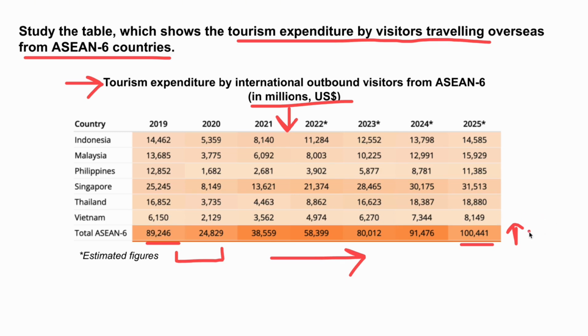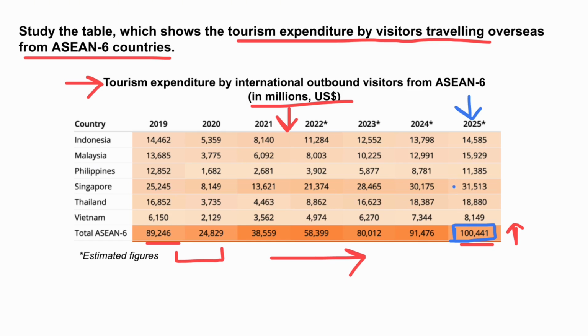Another type of question that they can test you is about the distribution. So the distribution of the total expenditure here. So what I mean is this, for example, if they ask you a question, projected in 2025, what is the distribution of expenditure of tourists from different countries out of the whole of ASEAN? So distribution just means proportion. And when they ask you about distribution questions, look at what is the most, what is the least, what is in between. So depending on the number of marks of the question, you just write the respective number of points.